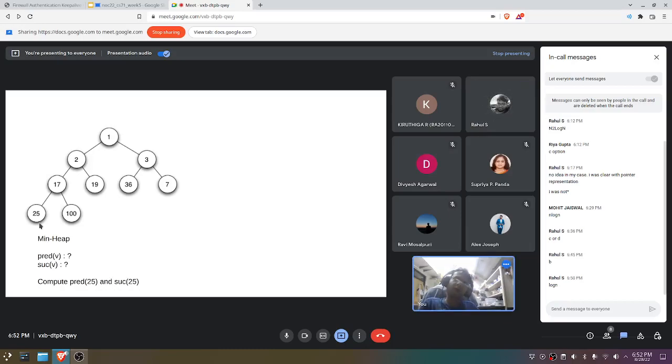So the first step of checking each level, that is log n, that is correct. But for each level, you now have to go through each of these elements on that level. If you're on, let's say, the kth level, you will have 2 raised to the power k elements on that level.